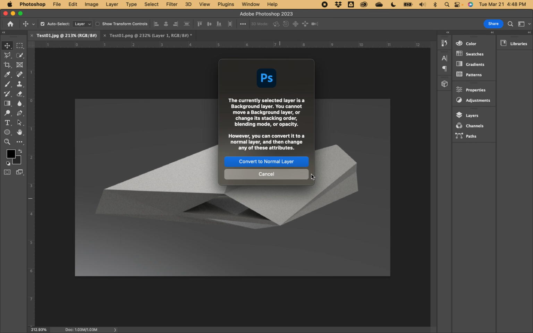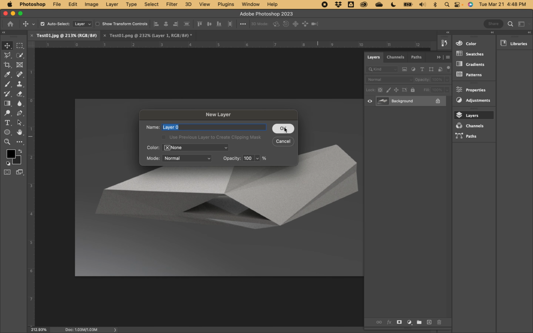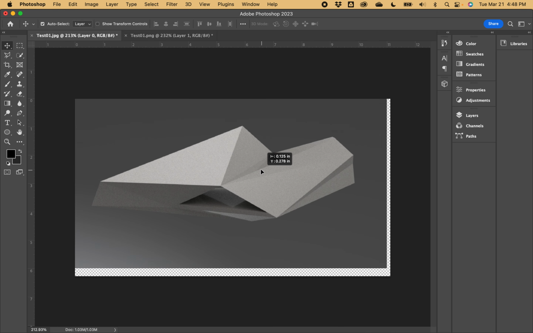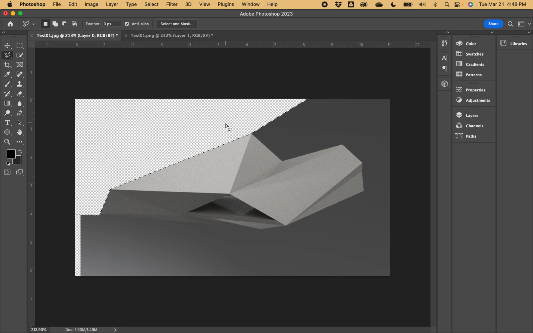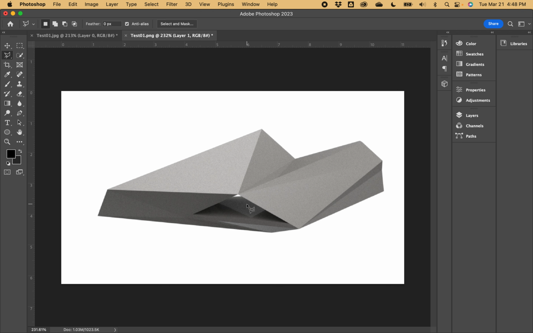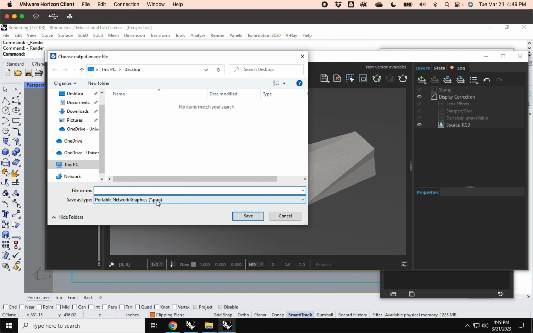Here in this case, what I would have to do is unlock the layer. So now I have this image, but then I have to use one of these commands to make a selection to essentially trim the pixels that I don't need, which will take too long, especially if I can just save it as a PNG. It just does all that for me. So I would recommend whenever you render something using V-Ray, just make sure you save it as a PNG file.